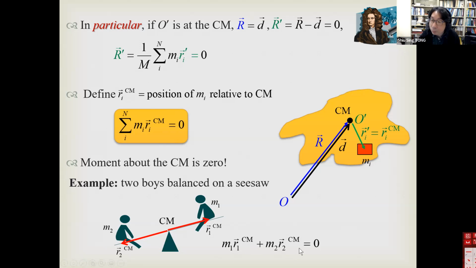Now this is a simple example of this summation, and in fact you can generalize it to an arbitrary distribution of mass. If I chop a body into many small pieces, and I form a sum of the mass of each piece with its position vector pointing directly outward from the center of mass, I will find that it is 0. So the total moment of all the pieces of the body about the center of mass sums up to 0.